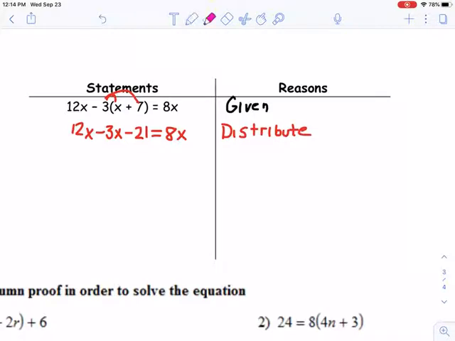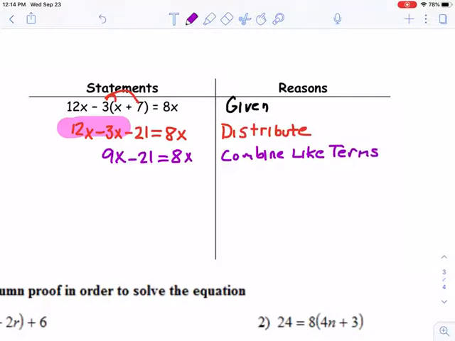Now, since everything's on the same side, I'm going to be combining like terms. Combine like terms, or you might write, again, I'm the teacher, so I'm just trying to model or remind you what CLT stands for, and you might even see the word simplify. You don't have to write all this. You can write simplify, CLT, combine like terms. Just pick something to write.